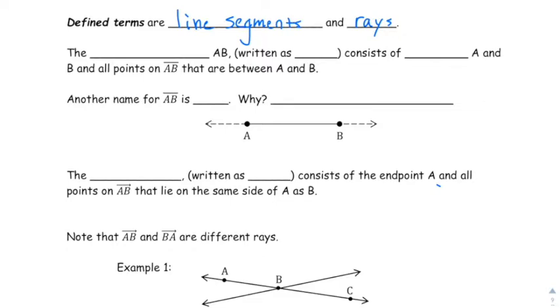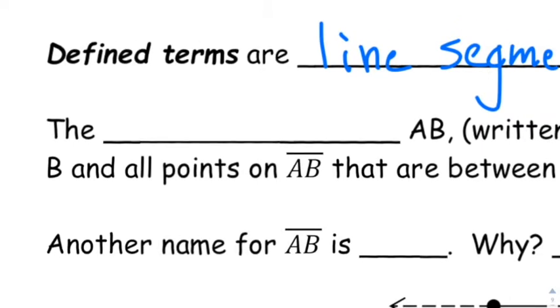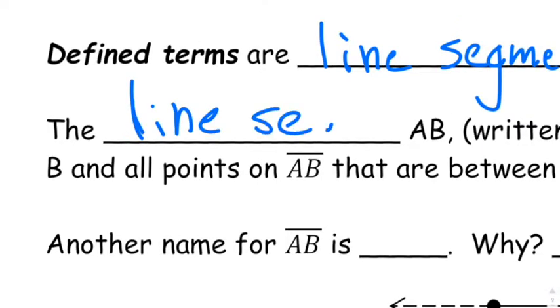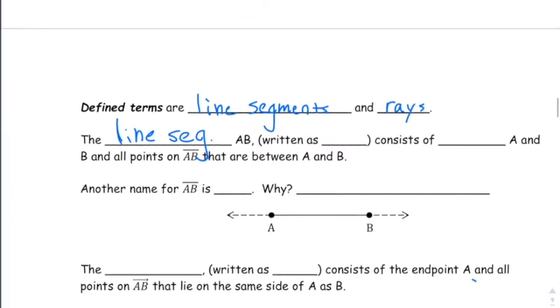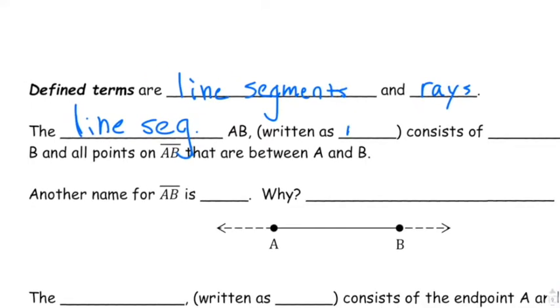Okay, so the first couple of defined terms that we talk about are line segments and rays, and we can define them because we kind of know what a line is, and then we can use points to talk about endpoints and that type of stuff there. So the line segment, I guess I should have filled this out before. That's all right. Segment. I'm going to abbreviate that. So line segment AB written as AB, and then you just put a little line above it with no arrowheads.